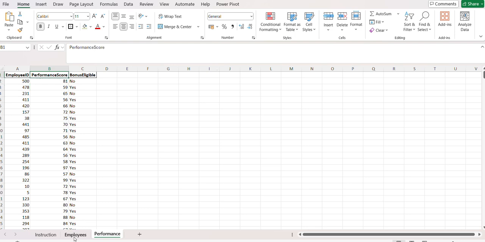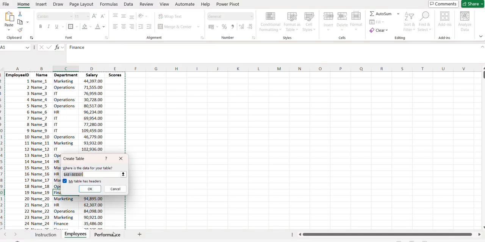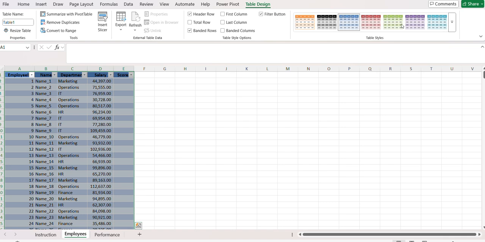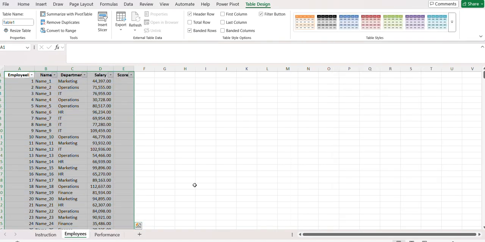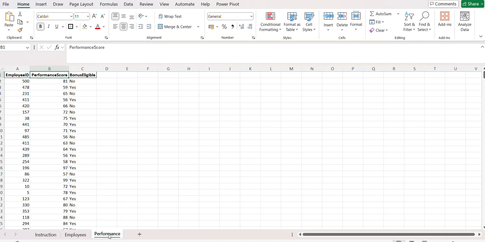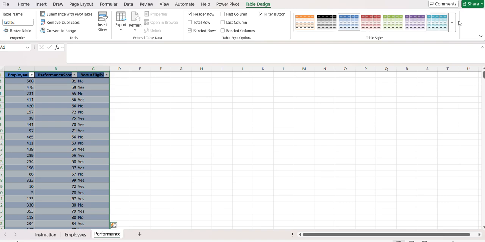So what do I do? First of all, I like converting my data into a table. So I'll convert this into a table with Control T. Okay, so that's my table. Then I also convert this into a table. Yes, my table has headers.